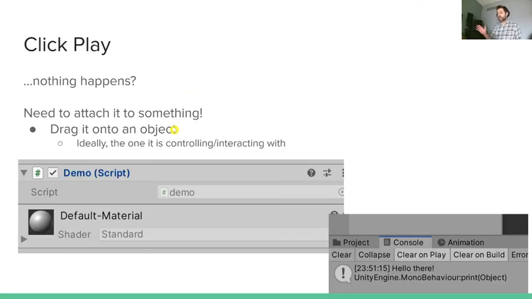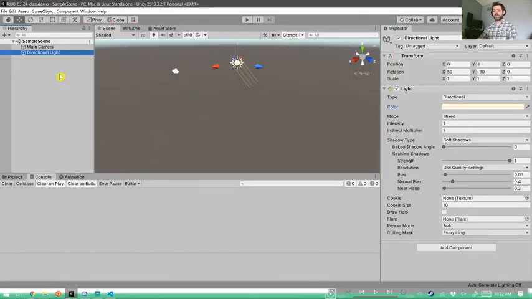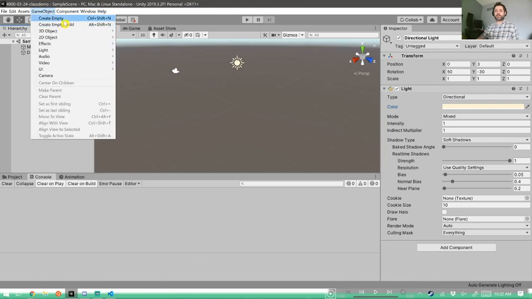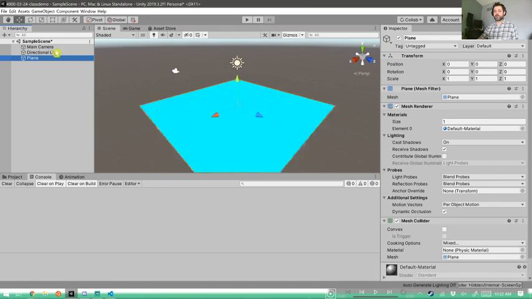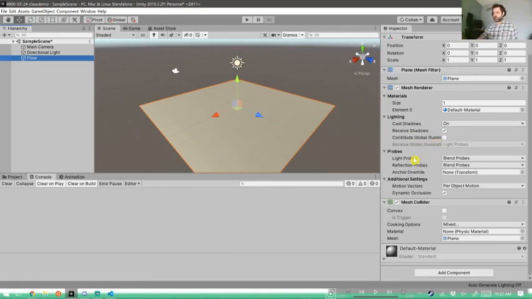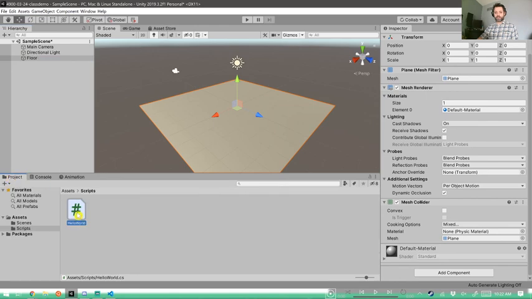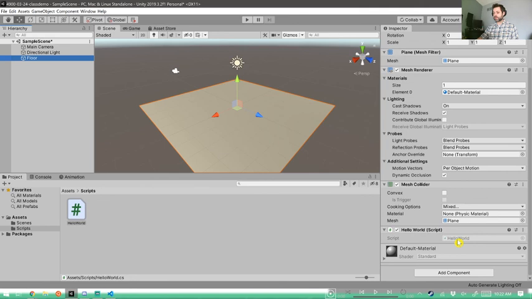All right, so back to the scripting. Nothing happened because we didn't attach it to anything. I could attach it to one of those existing objects. Let's create a plane because we're going to need this eventually. So let's make a plane. We can also rename it to be floor because we'll use this later on. And since this is basically our initial object here, I'm just going to drag and drop my script onto this object. You see it pop up in the inspector here.